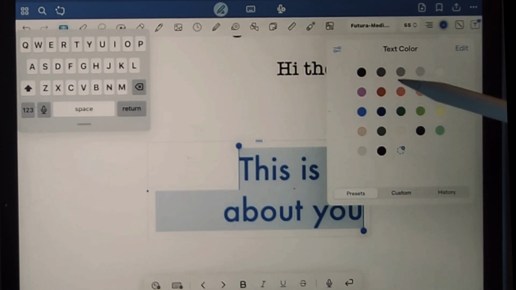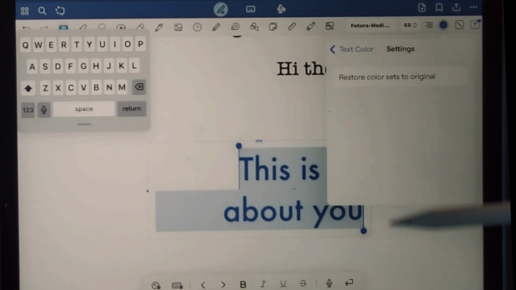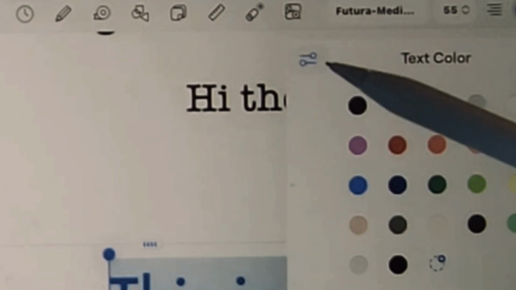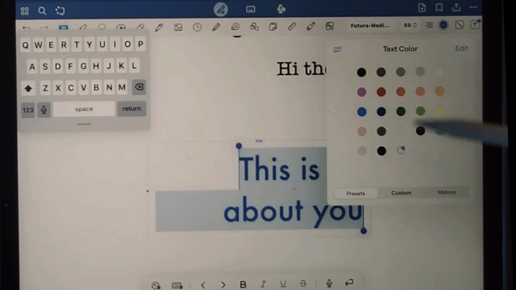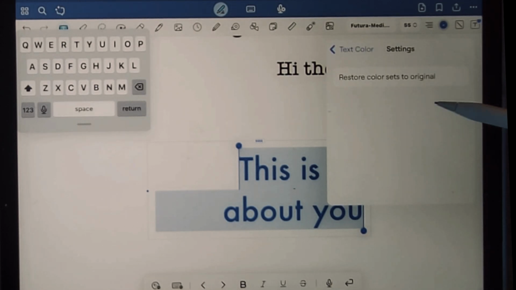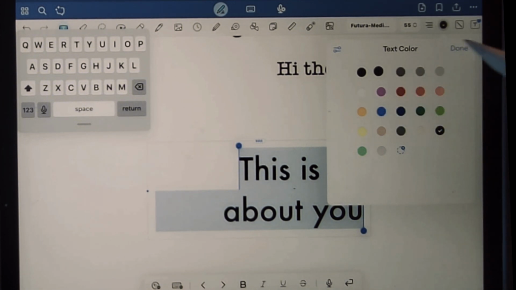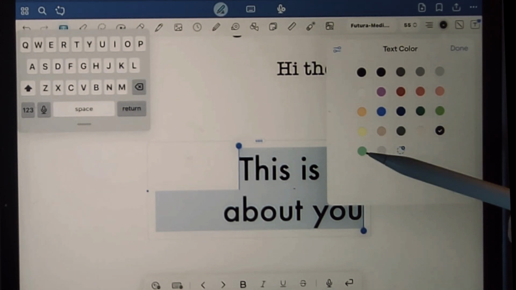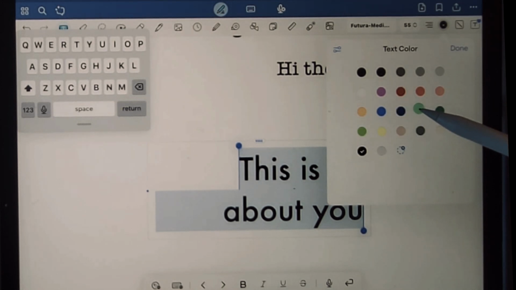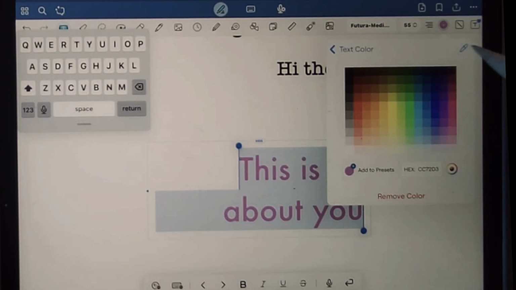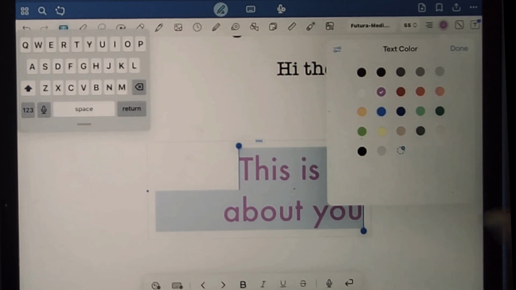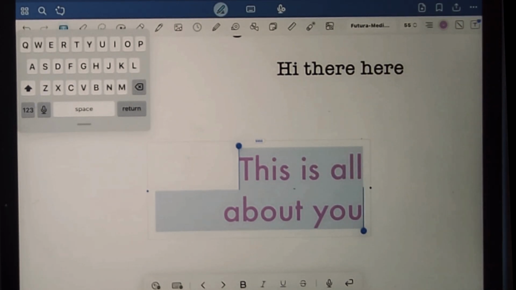So if you get to your presets and you want to remove something, you can press that little button I just did, these two here, and you can reset back to the original colors of your inks. You can move your colors around to anywhere you want. So if you are like Roy G. Biv, or you're like, oh, I want all my greens together, I want all my purples together, I want them from lightest to darkest, you can do that too. Okay, let's make it purple and move on. And then we're going to close out of that. You can hit done or just hit anywhere on the page.